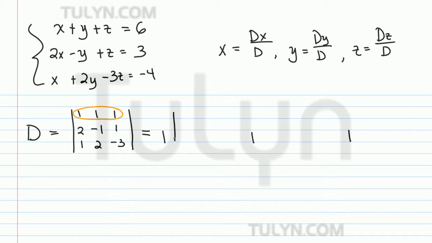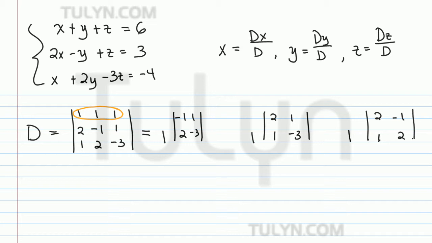So now next to the element, we're going to write the 2x2 minor. And let's recall what a minor is: the 2x2 determinant that's left over when you get rid of the row and the column that the element belongs to. So for example, if we're looking for the minor of the first element, what we do is get rid of the row and the column, and we write what's left over. So we have negative 1, 2, 1, negative 3. So the minor of the second element is going to be 2, 1, 1, negative 3. And then the minor of the last element is going to be 2, 1, negative 1, 2.